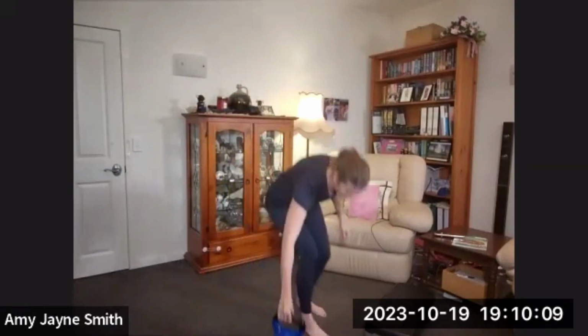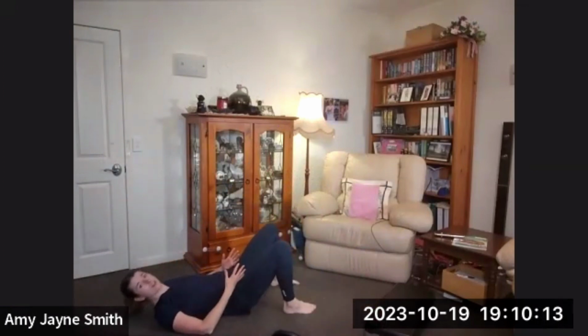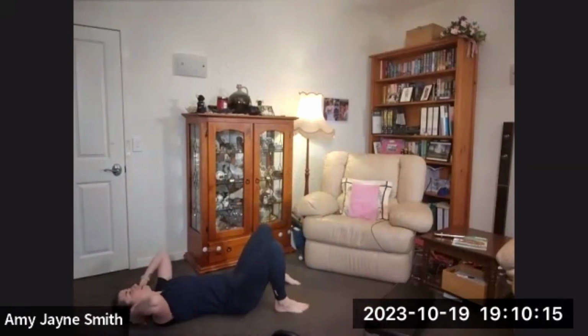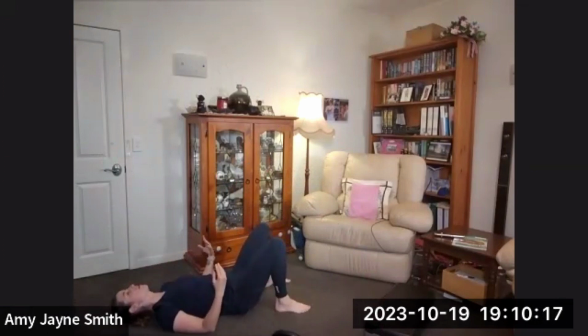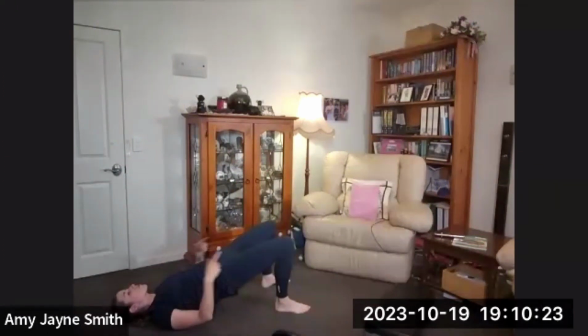Good. Okay, lying down. Feet flat on the floor. You want to have a weight held over your pelvis. Glute bridge. Inhale. Exhale. Drive the hips up, straight line from the shoulders to your knees. Squeeze the bum.